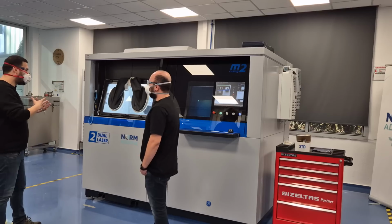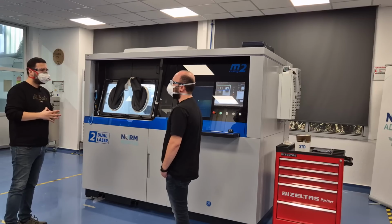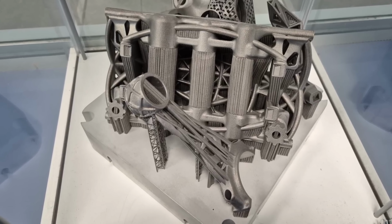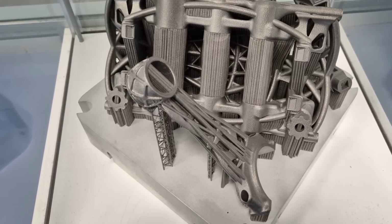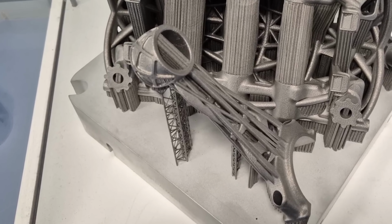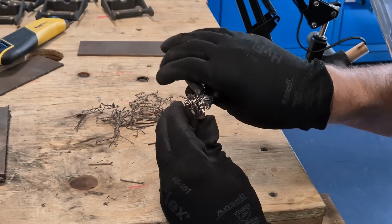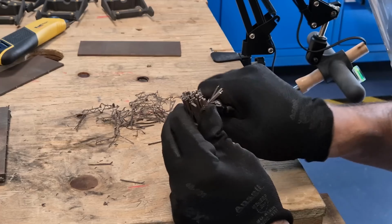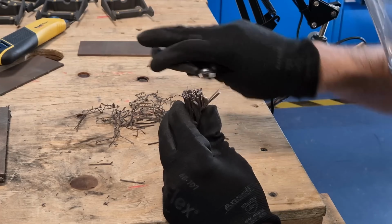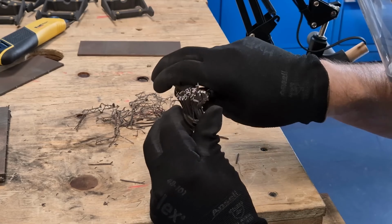Now, it's a little different with metal because there is no question of the pieces floating in the air. That's why you have to fix the parts to the plate you produce on with structures we call supports. After these, there are typically cutting processes, not always, but in most operations. When you cut these support structures directly, you may experience mechanical distortions in the parts. To avoid this, we subject all of our parts to heat treatment to ensure proper processing. In this way, support dismantling becomes easier and we increase the ductility of the parts to some extent.